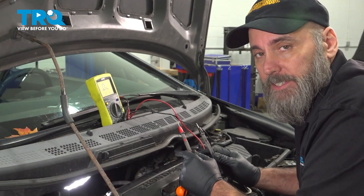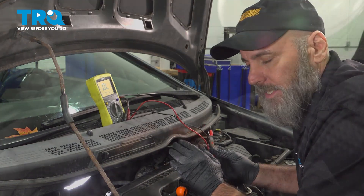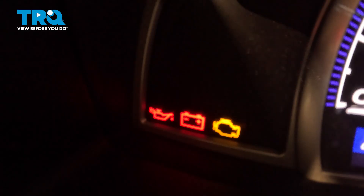If you find a bad injector during testing, don't replace just the bad one — I recommend replacing all four injectors. Similarly, since one O-ring was the issue, I'm replacing all four O-rings, not just the one. Now that we've done the repair, I'm going to clear the code and see if it's gone away. No more check engine light. The P0171 and P0174 codes indicate your computer is detecting a lean condition, which could be caused by a vacuum leak, a clogged injector, or an exhaust leak before the O2 sensor. Address any exhaust leaks before tackling this code, because that could be setting it.